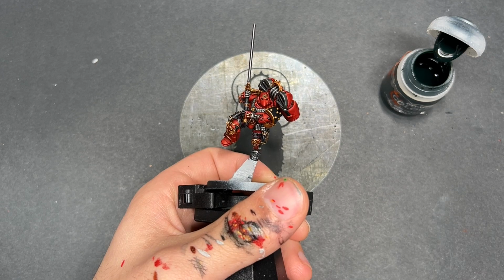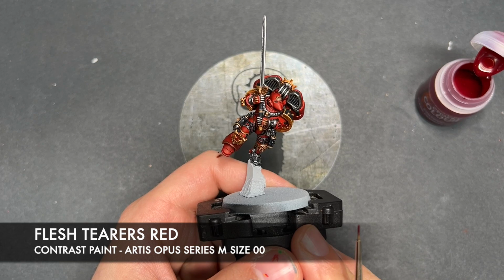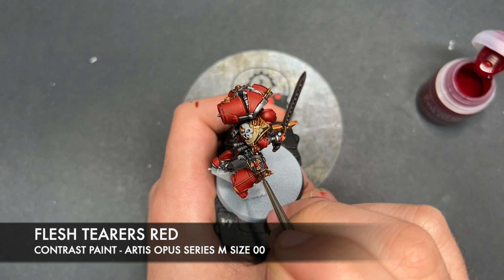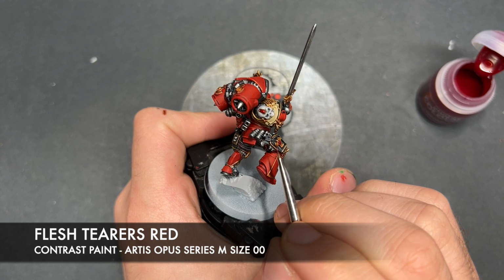So with that done, we're going to take some Flesh Tearer's Red. Now we're not going to be using this on all of the teardrops because a number of them are in fact a purple colour. But we are going to use this on the one just here, on the pouch. Like that. We're going to use it up here on the shoulder pad, and just here as well.